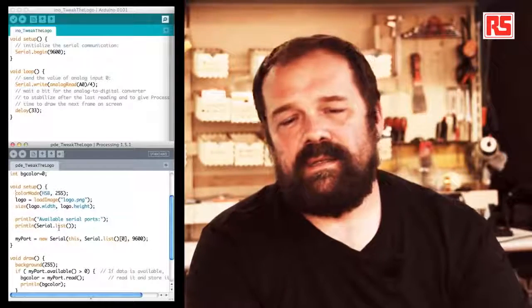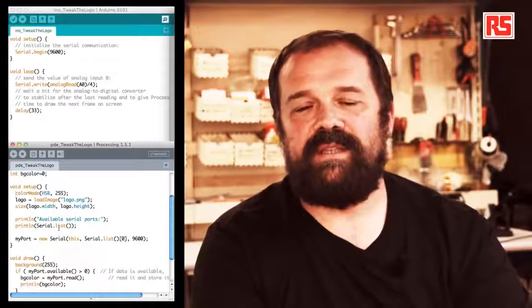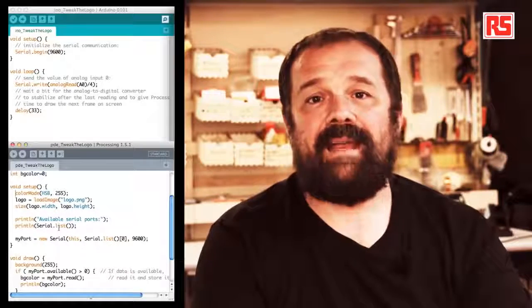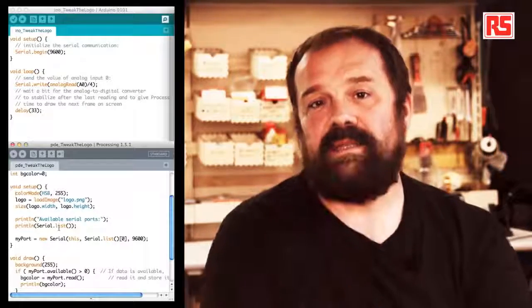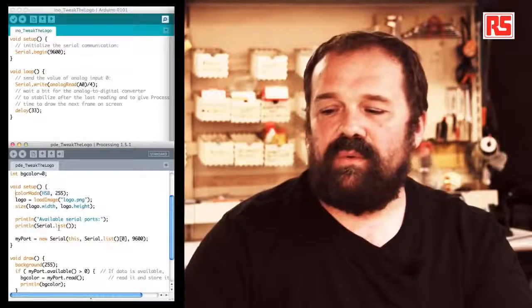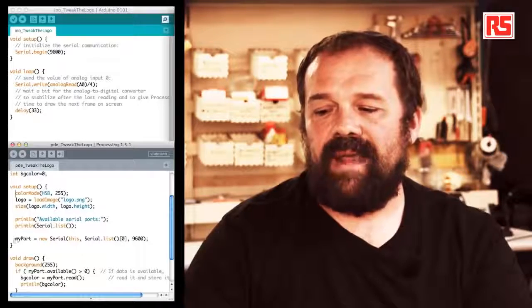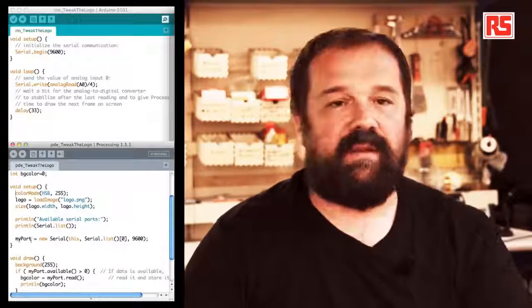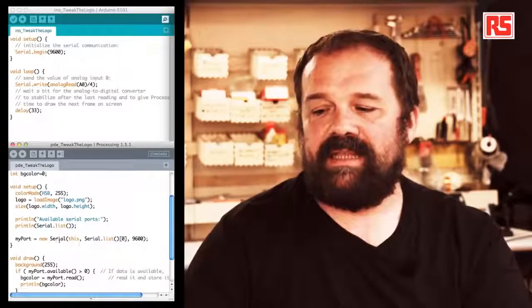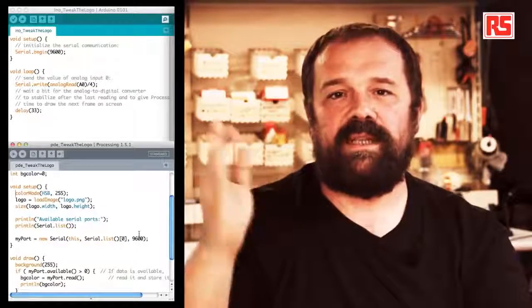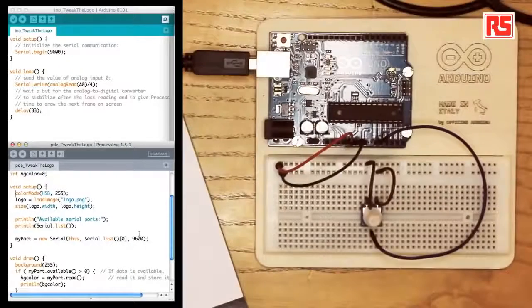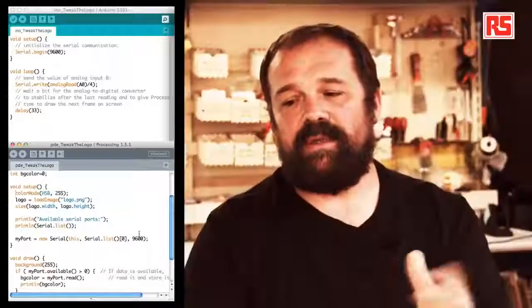Now, for a strange number of reasons, on Mac, the Arduino board port is always the first one in the list. So if you look at the code that we have here, myPort is defined as a new Serial object that picks the element 0 in the list of ports, so the first port in the list. So on Mac and Linux, this generally just works out of the box.